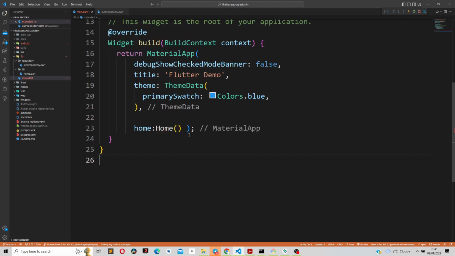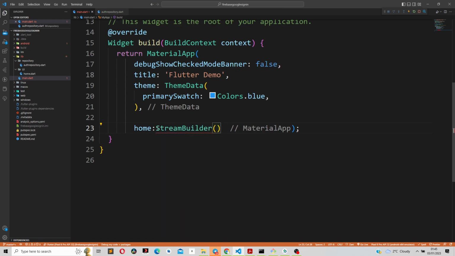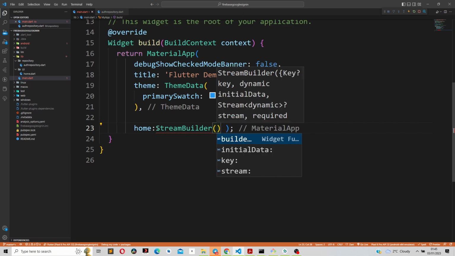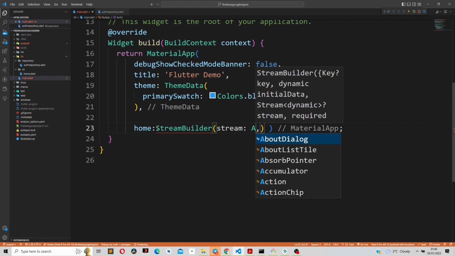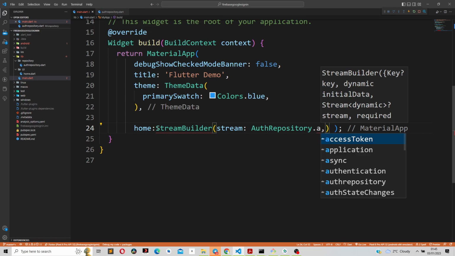So the next thing that we need to do is move into the main.dart file. Inside the main.dart file, we need to wrap this with a stream builder, right? So the parameters for the stream builder, we have the stream, which I'm going to say auth repository dot auth.